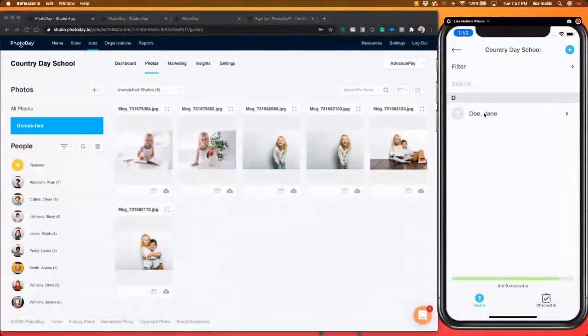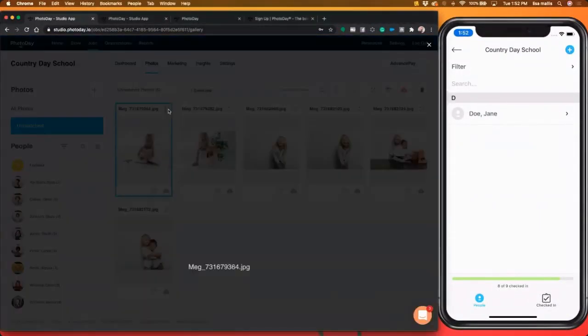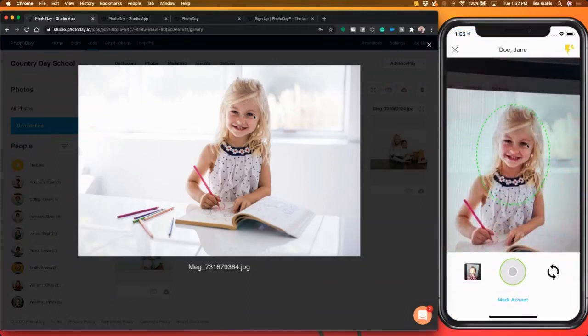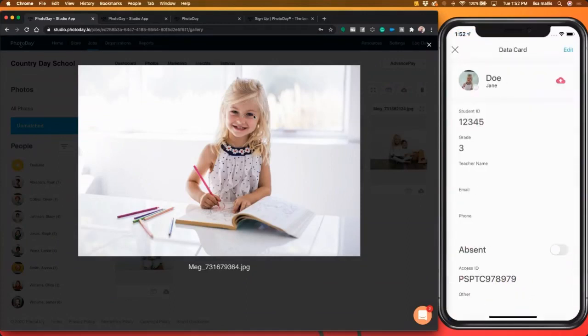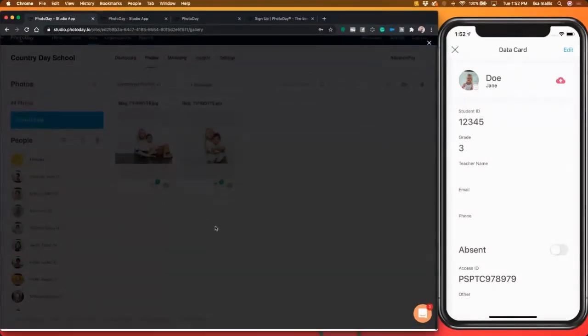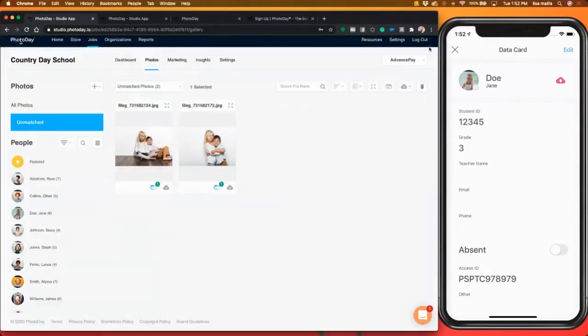Then just come into your gallery, open up the picture, highlight her, snap a quick photo of her, and it'll automatically move her over into Jane Doe's area, as you can see over here. What's my screen blank? Oh no, let me close this out. But you can see it just moved her automatically into here.